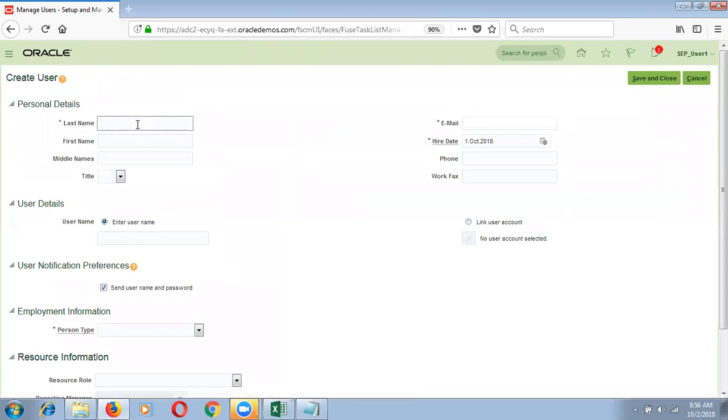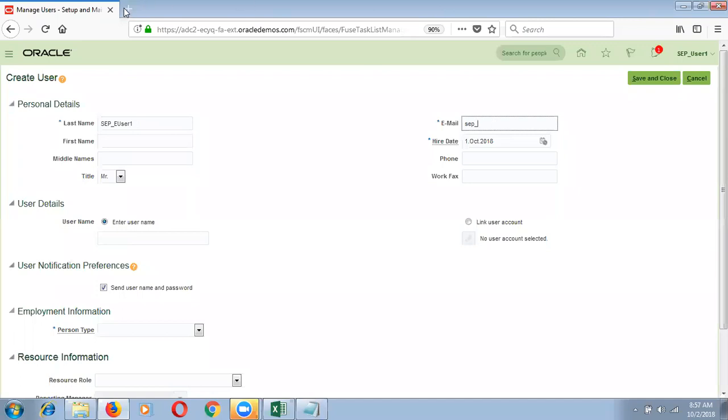From here we are going to create an employee user. My employee user is SCP underscore employee user 1. First point, then title, some Mr. Email is mandatory for an employee user. For the environment which I have given to you, you can use your email ID.